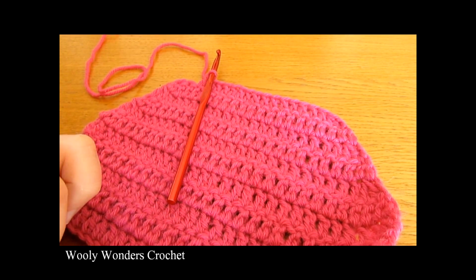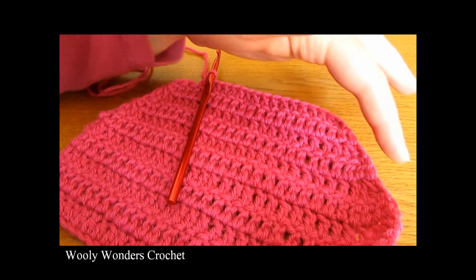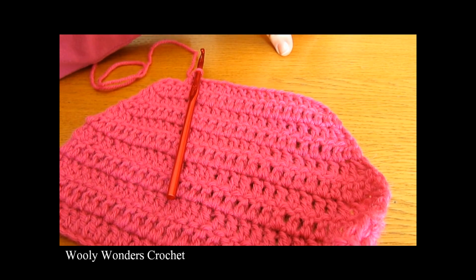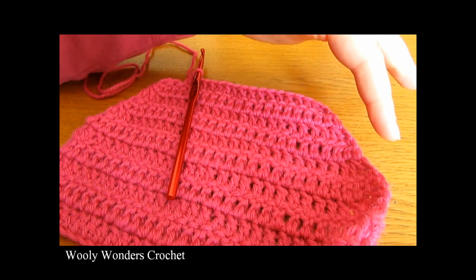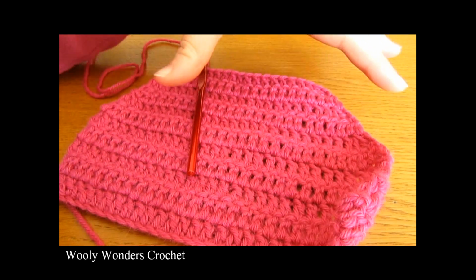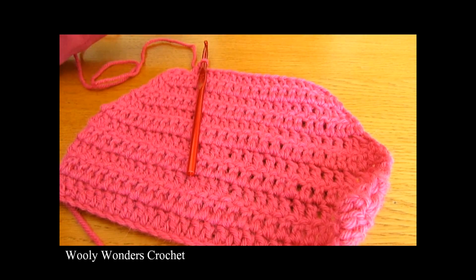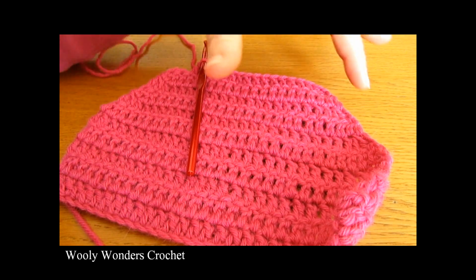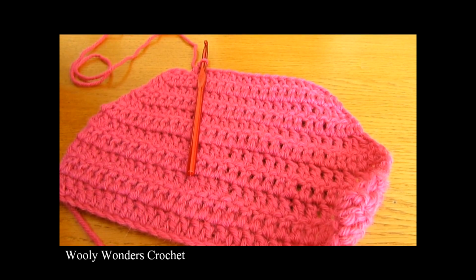So you can see that by doing those rounds, we are decreasing on the sides. So each time we do 2 double crochets together, we are taking 1 stitch out from the edge on either side. So we are taking 6 from each side in total, and this gives us the decrease. So this is where the arms will go.